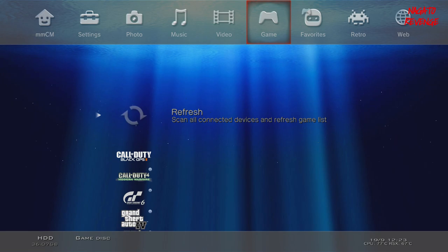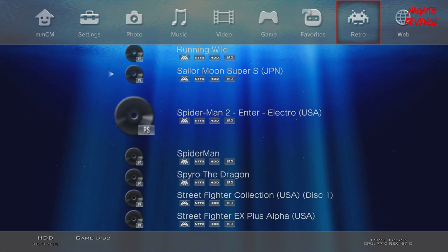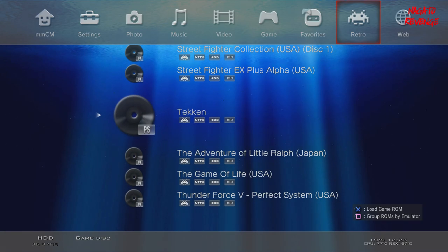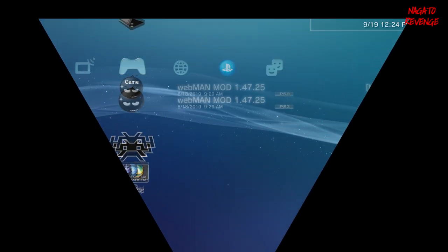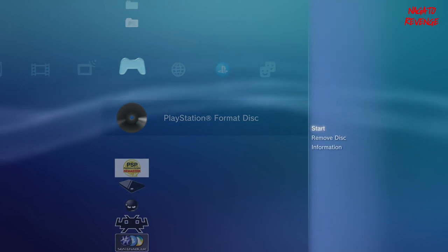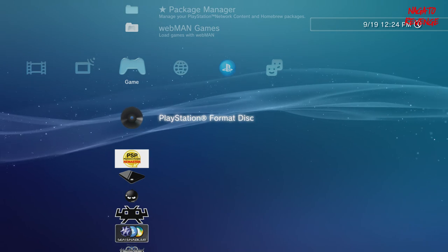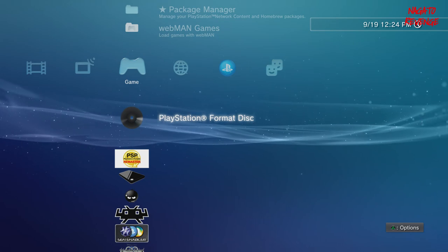So for this process, what I'm going to do first is just go ahead and run any game of choice. In this case, I'm just going to choose Tekken. I'll use Tekken for the PlayStation 1 game. So once you have all your games and you see it, just go ahead and load your game of choice. And once you load your game of choice back onto the PlayStation 3, you'll see that you have your PlayStation disc like if it was actually in there, while it's really just running the ISO dump or BIN dump you already have on your hard drive. So all we need to do now is just test if the game runs. So that's what I'm going to do here.